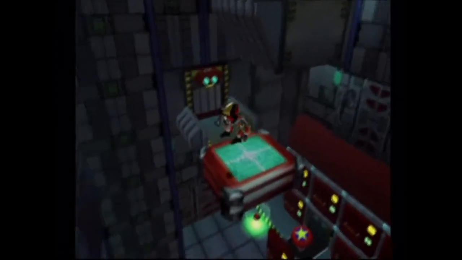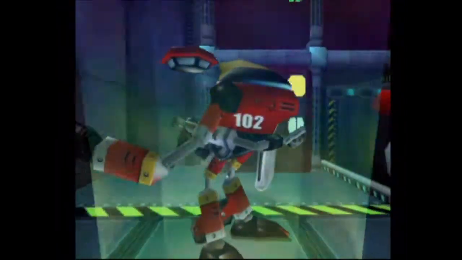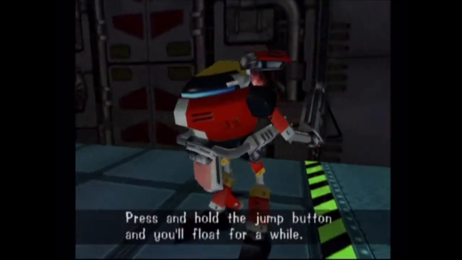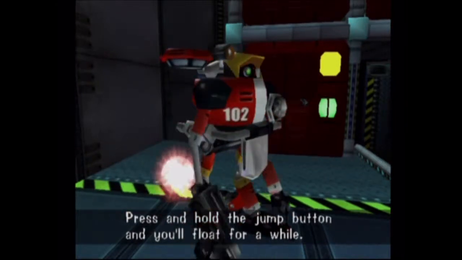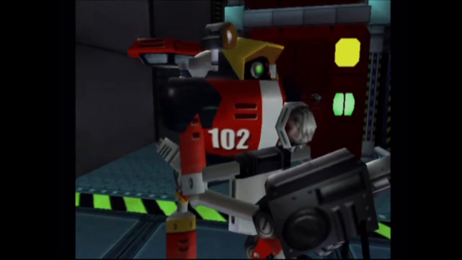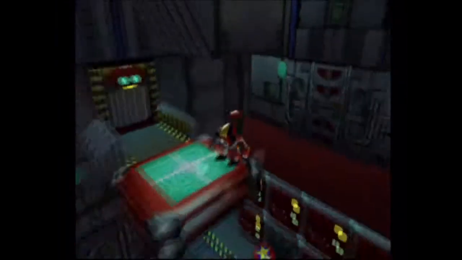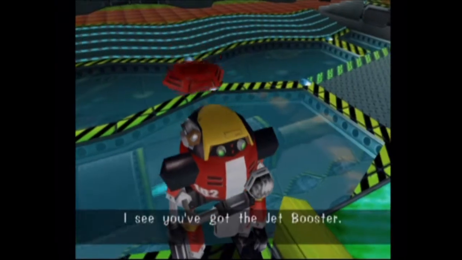Okay, you need to get over here because you can get a power up. And everybody loves some power ups. Here's the jet booster. Press and hold the jump button and you'll float for a while. How can this thing be even considered attached to Gamma? Okay, how does this thing latch on to Gamma and be like, okay, now, from now on, I'll respond to this dude when I need to float?